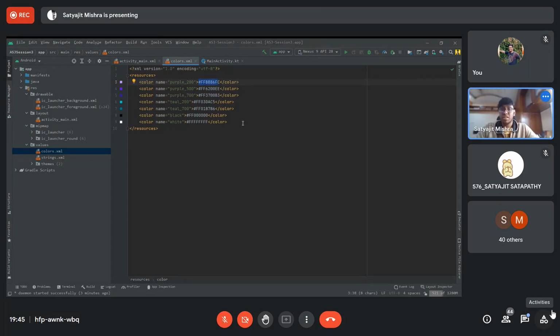And of course, when you want to create your own application, you can add your own color in the same format. Let's just say I want to add something red, so I'll name it red, and then I'll put in the hexadecimal value. So for red, it's RGB, right?